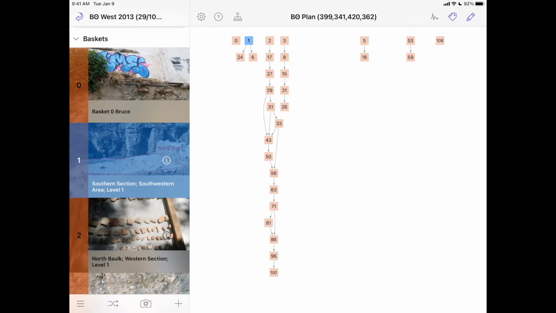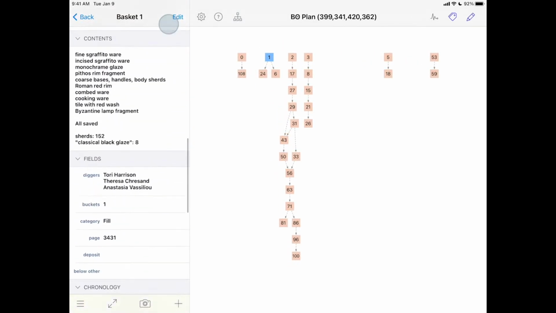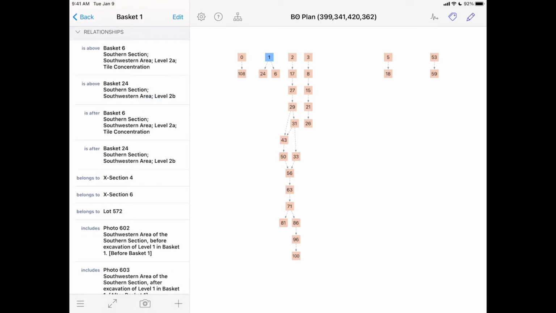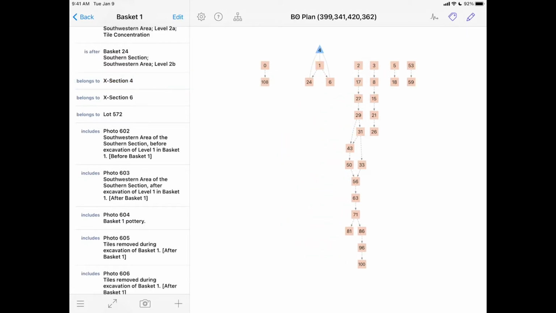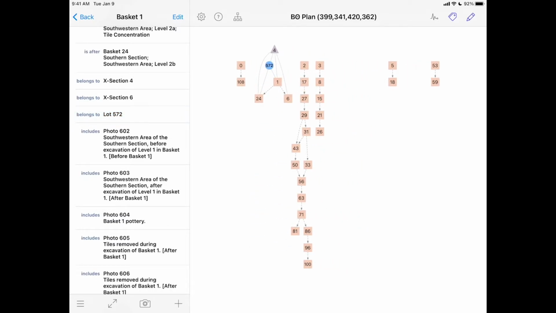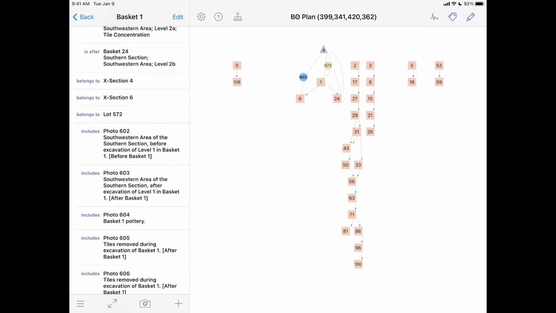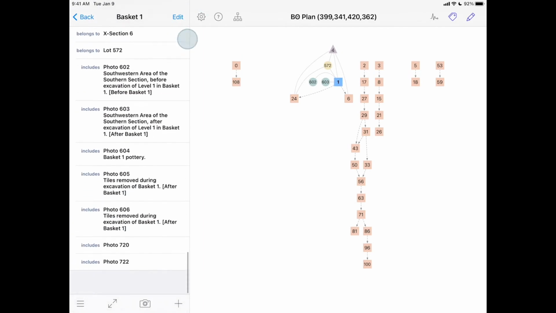So when they do the traditional Harris matrix at the end of the season, one of the things they do is they usually start with their spatial relations, and then they prune them. They cut some of the spatial relationships so only the temporal ones are left. So that's the point of these two, tracking just the spatial relationships and just the temporal ones. You also have this basket belonging to a cross section because the cross section's over it. It belongs to a lot because it was lotted together into that lot. It includes photographs. So here's some photographs, 603, so on and so forth. Jump back to basket 1.